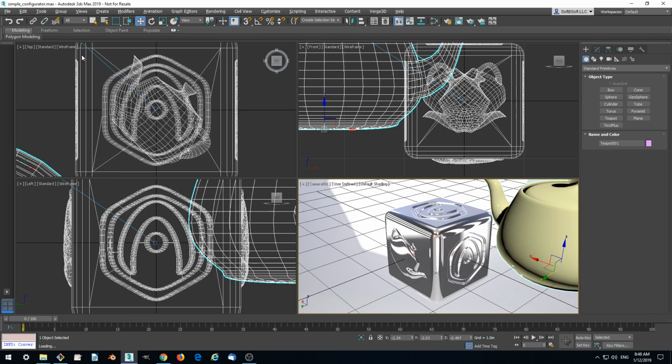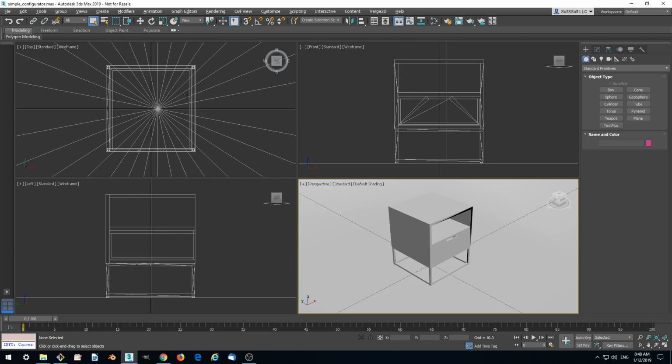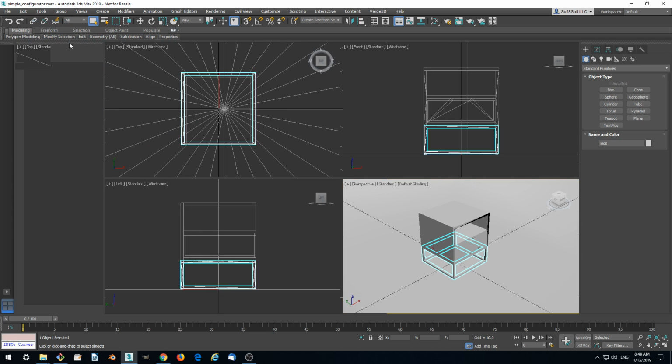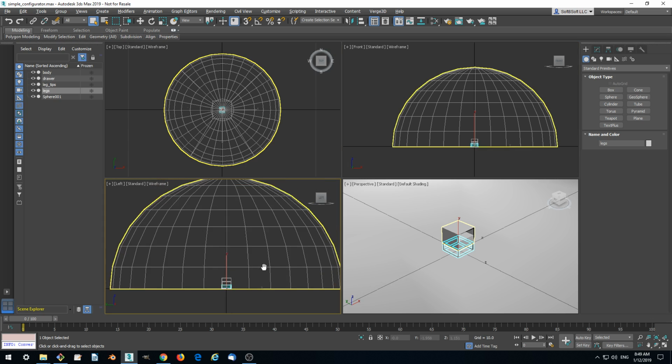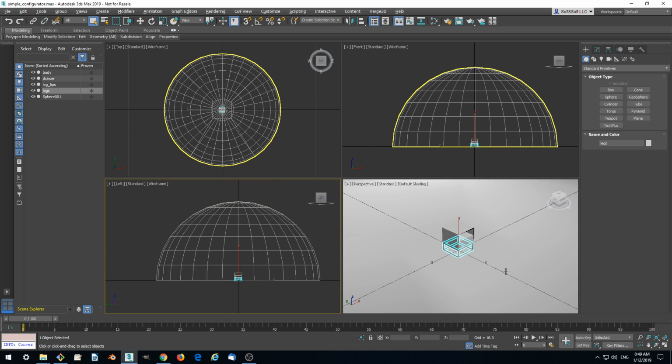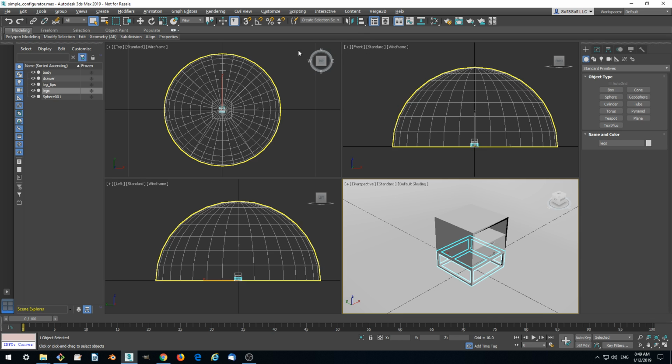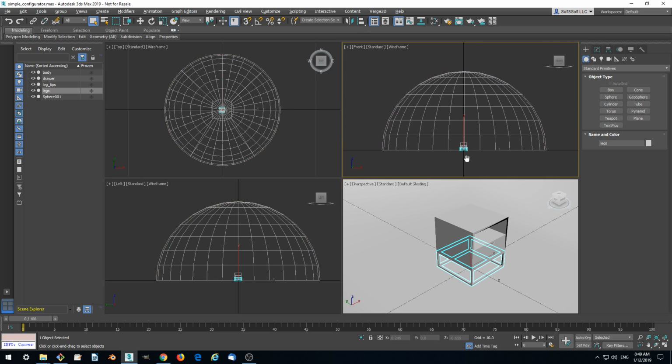I got a simple model which consists of like 4 parts and a sphere, which we'll be using as a background, and the floor. So we got nothing else here. So let's just show how we can convert some models to a Verge3D online product.